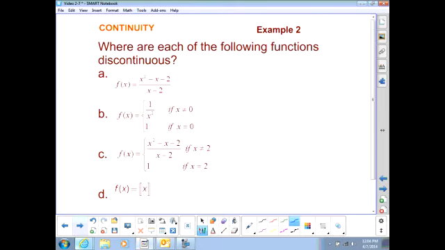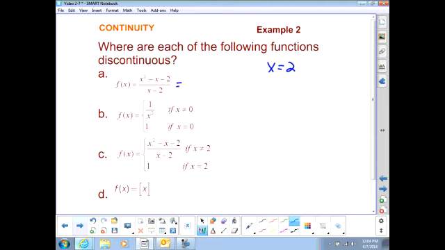So now we'll look at some of the equations. And we want to see where it is discontinuous. Well, when you have a rational function, the places it would be discontinuous are what makes the denominator 0. So we know x equals 2 is going to be a discontinuity. We've got to figure out what type. If x minus 2 is a factor that will cancel out, we will get a hole. If it does not cancel out, then we'll get an asymptote.